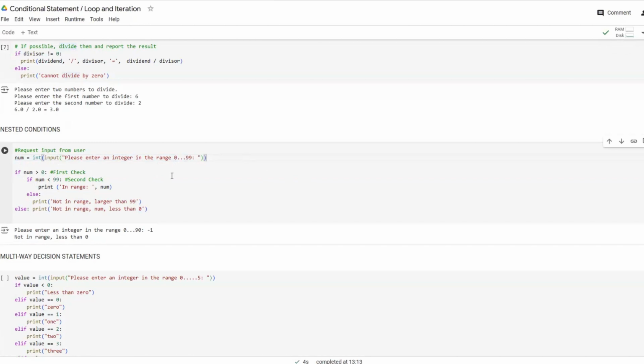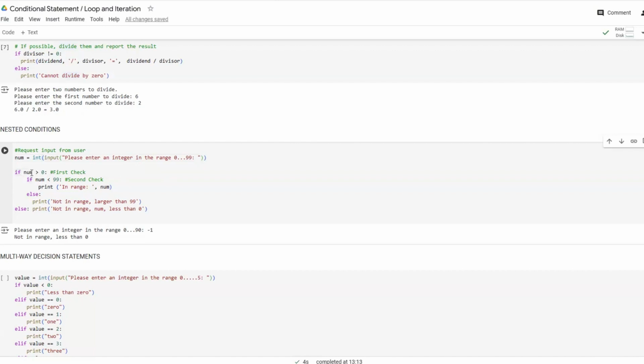And also, we want to capture a range of values from 0 to 99. Anything above 99 must be counted as out of range. Anything below 0 must be counted as less than 0. And anything between 0 and 99 should be captured separately as in range. That is what we want to capture here.